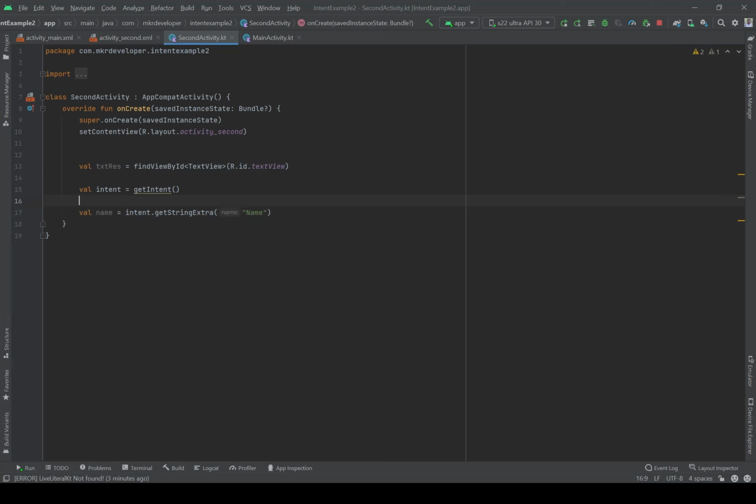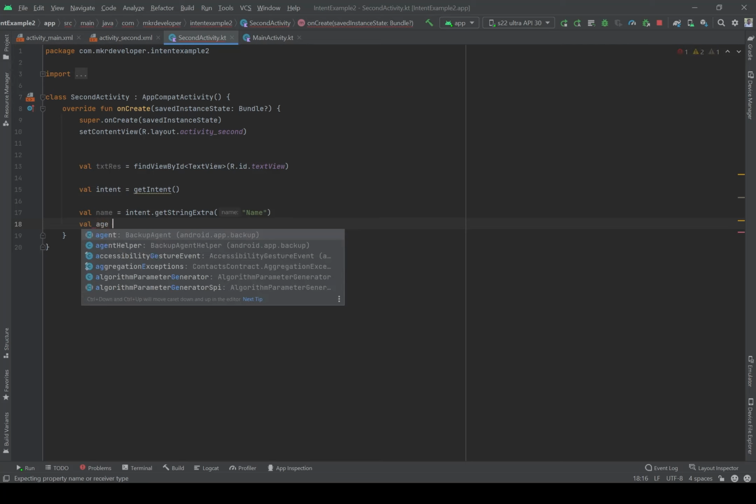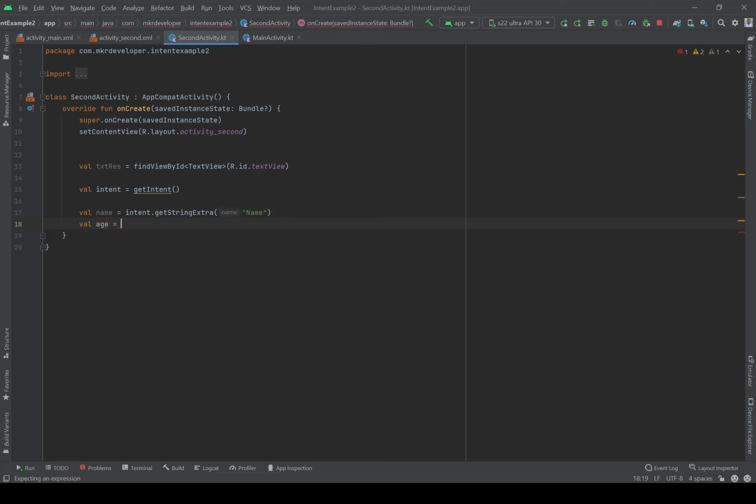And for the second one, the age, which was an integer, intent dot get integer extra, the key was age with the capital letter, and as you see here I have an error. So I need two parameters. The second parameter is the default value, and it can be 0.